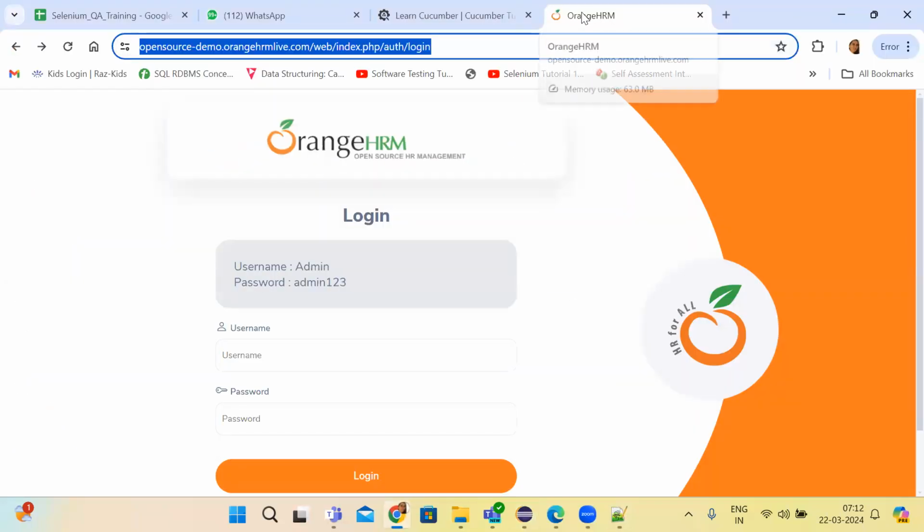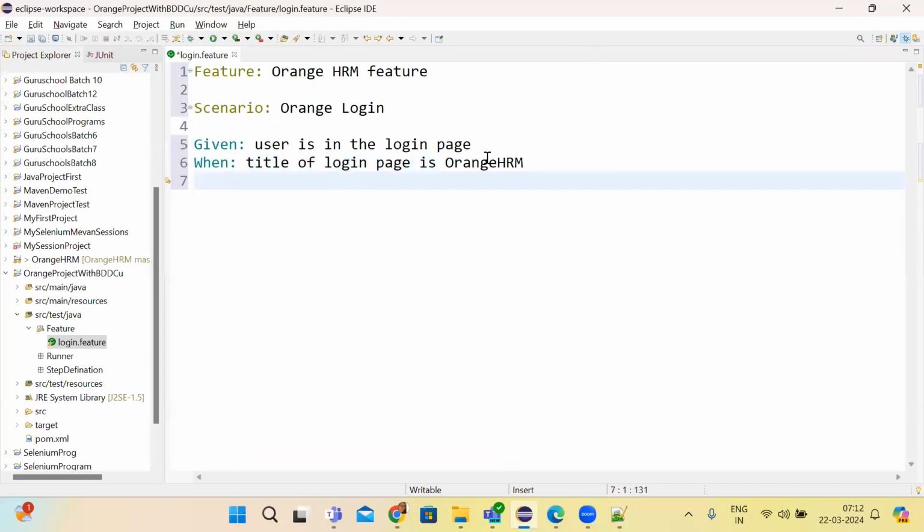Orange HRM, correct? So we will write that. And Then is the keyword. Enter username and password. Then click on login button, right?